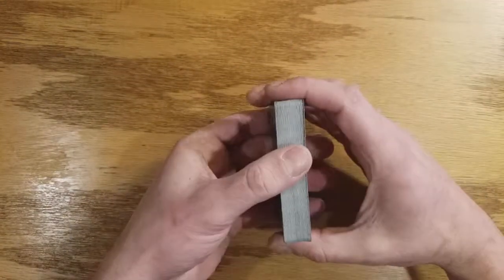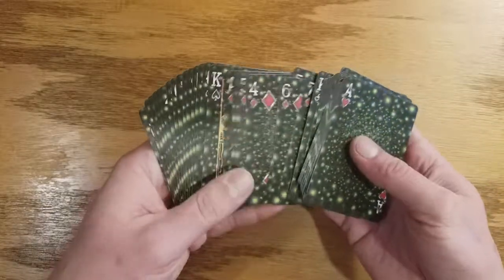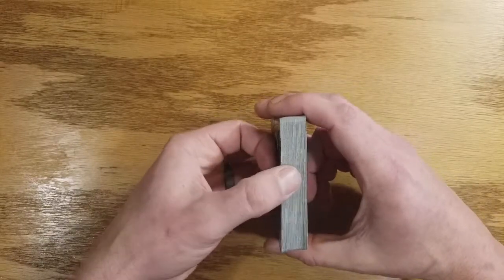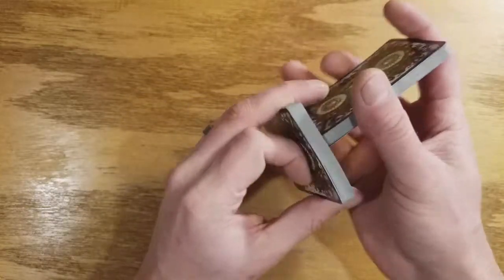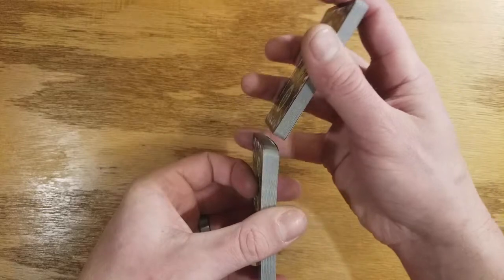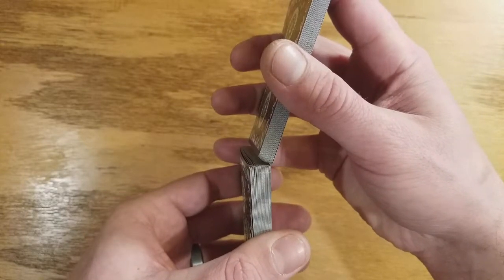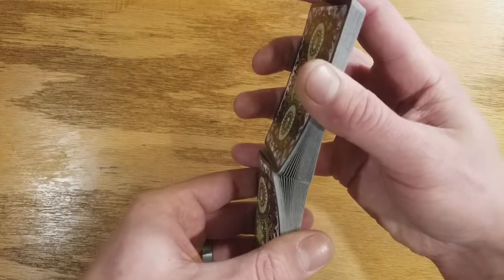But anyway, Pharaoh shuffle. So we'll take half. Oh, this is the first. As you can see, I haven't even shuffled these cards yet, so this is going to be the first shuffle. Let's see how this goes. You're going to grab about half the packet. Put it right there, and then this should do it perfectly. The hardest part is getting it started. Once you get it started with every other card, you're good to go. But it's getting those first couple cards. See how that's pretty much perfect?